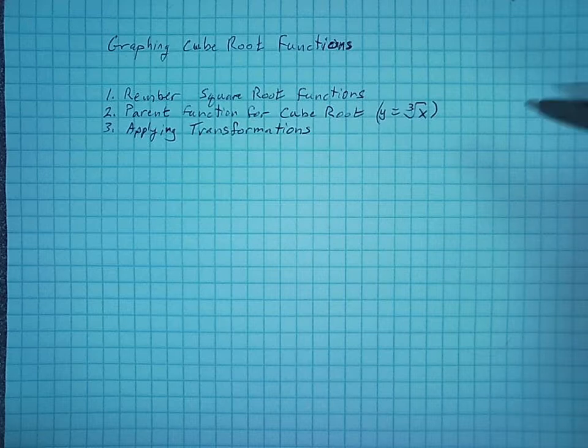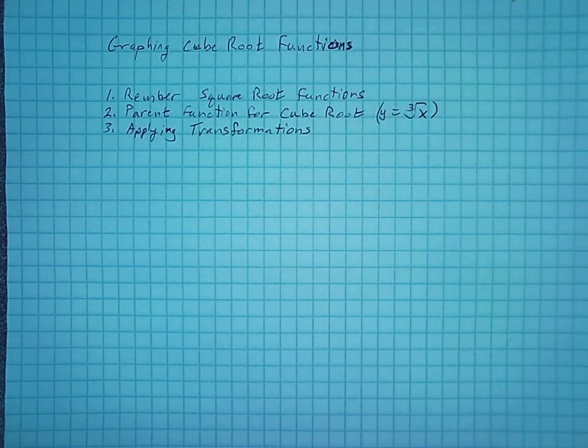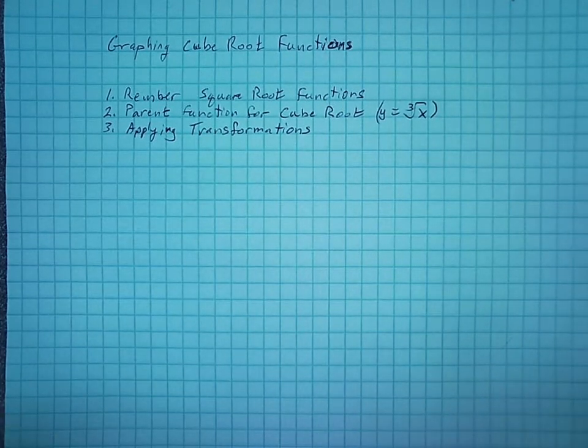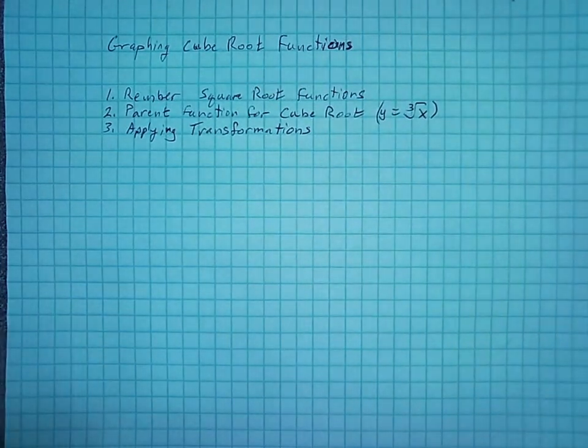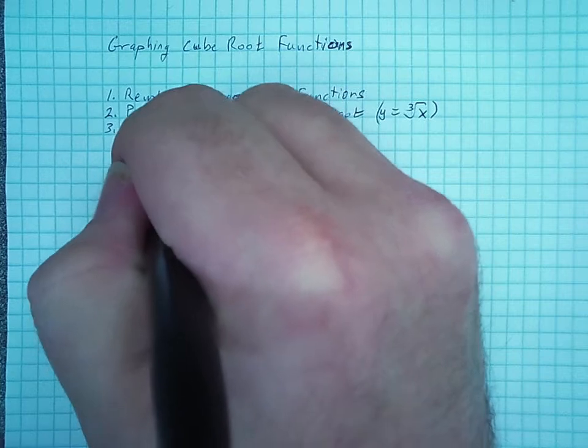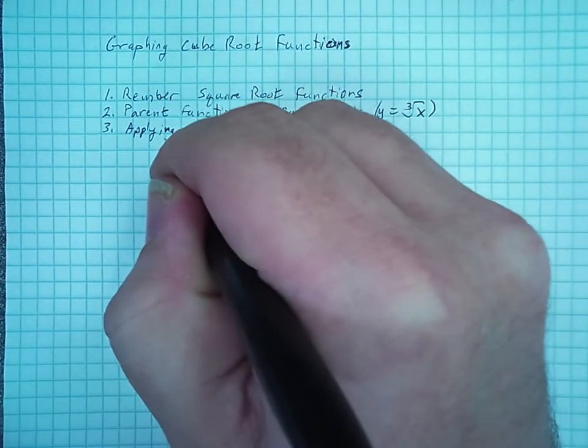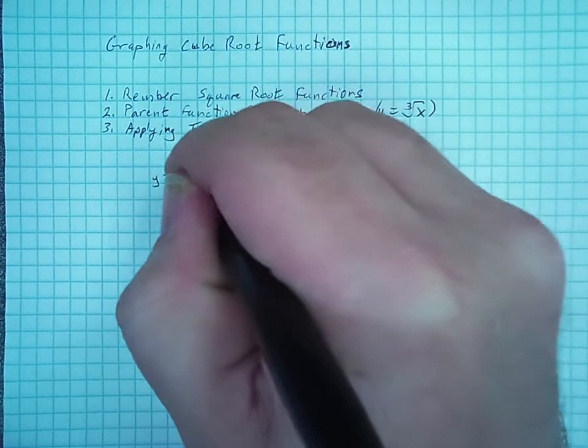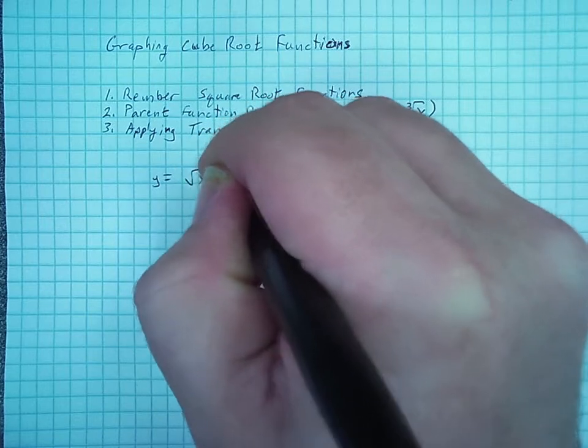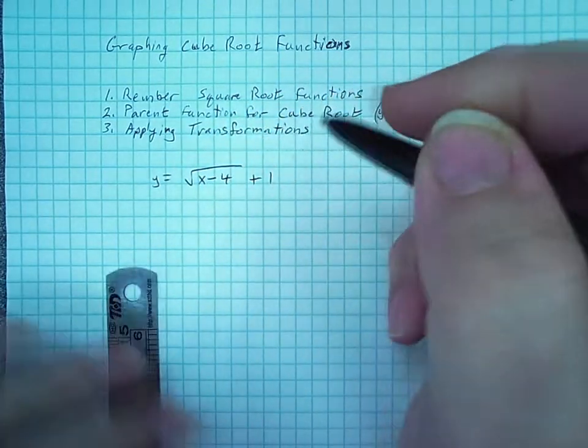So we're going to be stretching this and moving it around, which will change its position or size on the graph. The basic shape is going to stay the same. We're just going to transform it around on the xy plane. So a square root function for my first example. Now this is a review because we did these already. But my first example, I'm going to use the square root of x minus 4, plus 1.